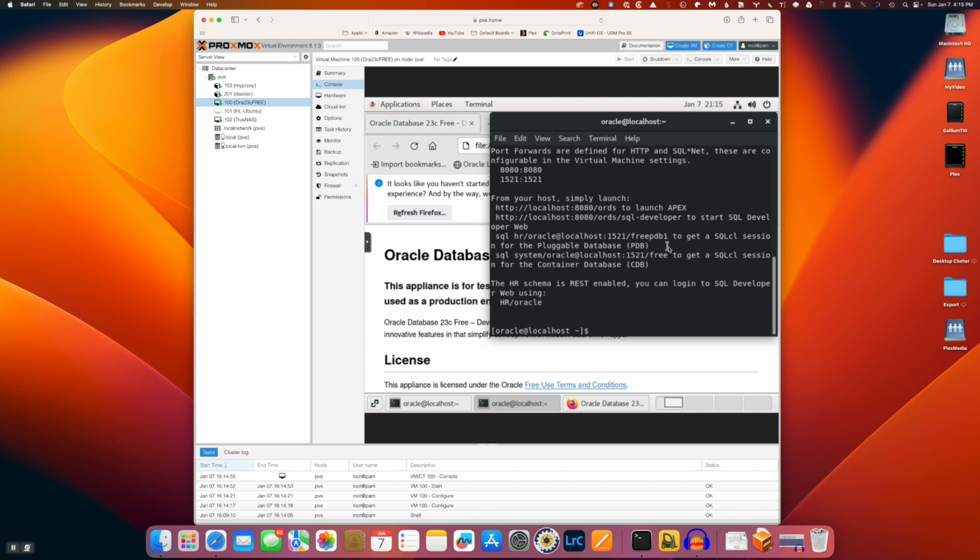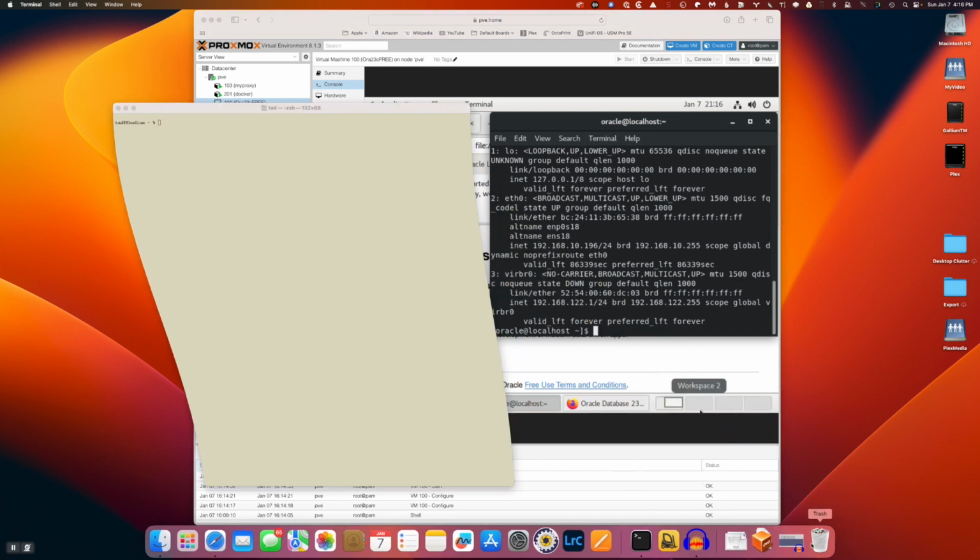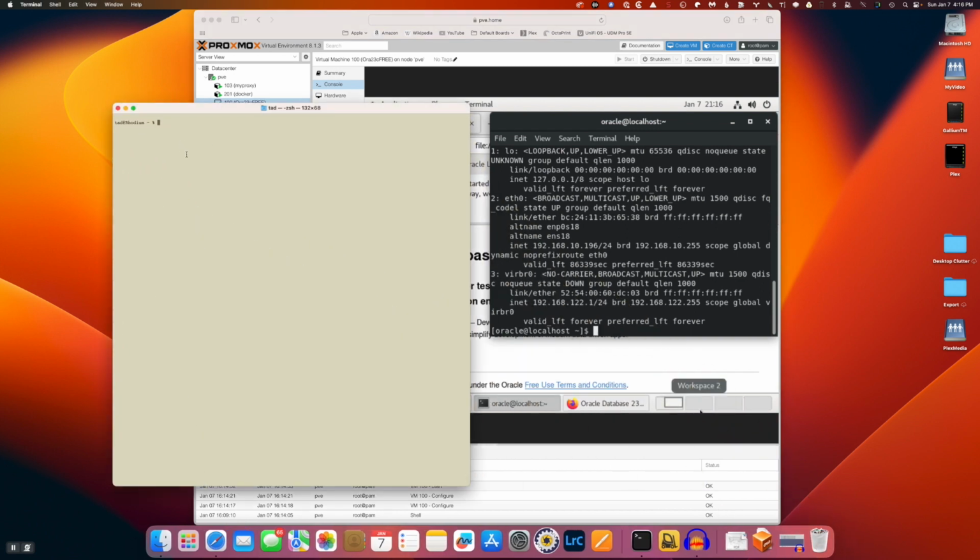Now what I'm going to do is the same thing we did on the other one. Let's first get the IP address, and that's going to be 192.168.10.196. So let's open up a local terminal window, and we're going to SQL Plus into that machine.